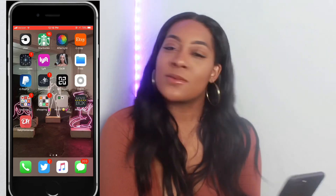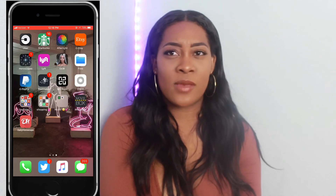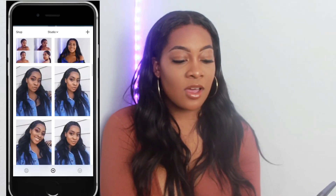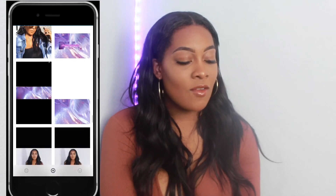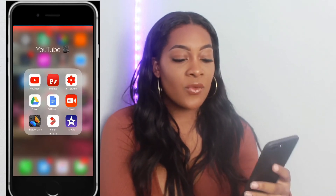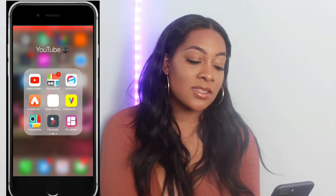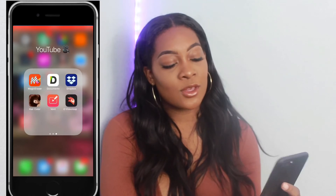Then I have Postmates, and an app just for my job — it shows my schedule. Then I have VSCO. Let me go in here and show you guys — this is how I edit all my pictures. These are some pictures I have not posted yet — super cute, looking real nice, I'm shiny a little, real cute, love it. That's my VSCO. Then here's my YouTube folder — basically everything YouTube: YouTube, Fonto, YouTube Studio, Google Docs, Grabby, Photo Wizard, Vlogger, iMovie.